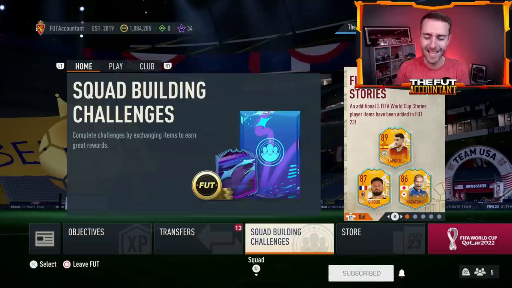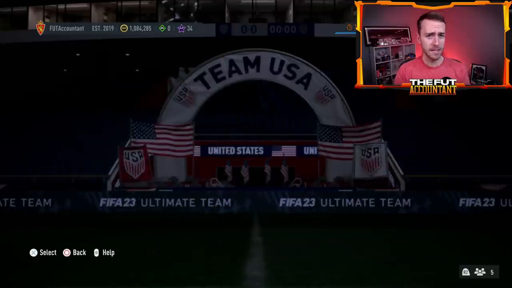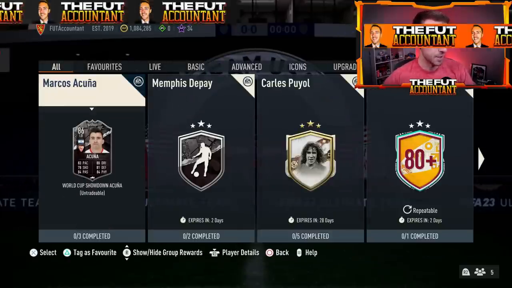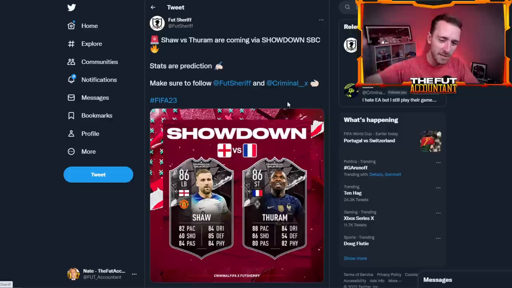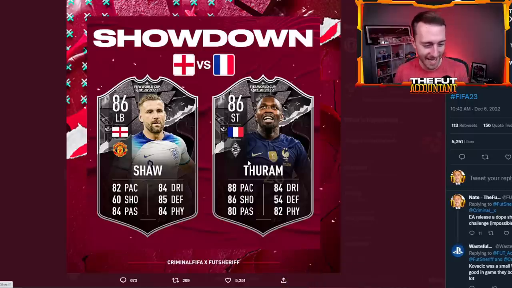Let's talk about Wednesday content today as well. We might be getting another showdown, and you're like, Nate, there's another leak, right? We have to look at this other leak. And yes, there is another leak that we have not looked at yet, and it is for a showdown SBC that might be today, but also might be not until tomorrow on Thursday. We do have an England versus France showdown, but as I responded to this tweet, and you can see, EA released a dope showdown challenge, impossible.